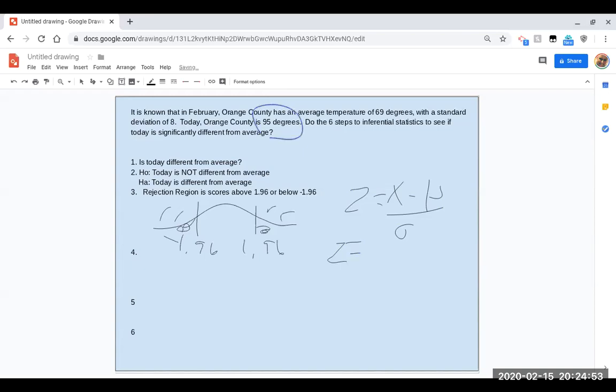That will be 95. So it's going to be 95 minus 69 divided by 8. So this is where I need to do my calculator. So it's 95 minus 69 divided by 8. And so this comes out to be 3.25. That means this Z-score is 3.25, which kind of makes sense if you think about it. This 95 is much larger than the 69. So to have such a large Z-score is not too surprising.